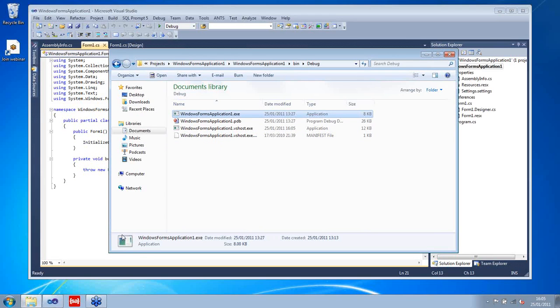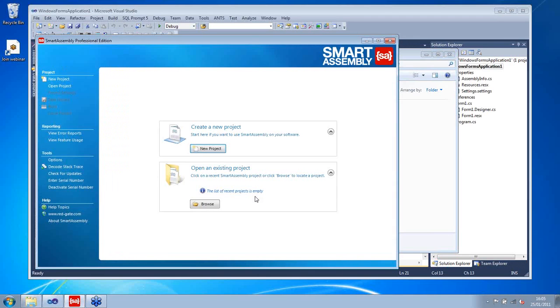So now I'm going to show you the SmartAssembly alternative, the good way of doing it. So I'll start up SmartAssembly. So SmartAssembly, it's two tools. It's an obfuscator and it does this error reporting thing. It does both. And the way that it does both is by taking in an input assembly, say my Windows Forms application 1.exe, and it produces a really similar output assembly with injected code, or in the case of obfuscation, obfuscated code, which does a similar but different thing.